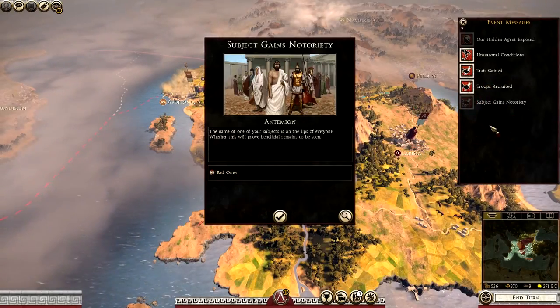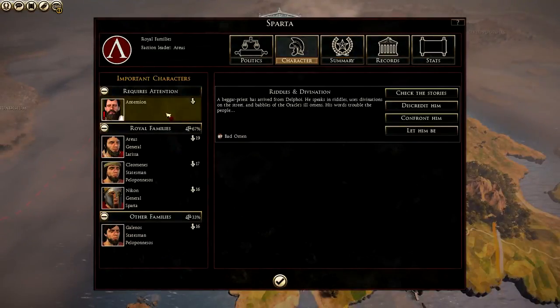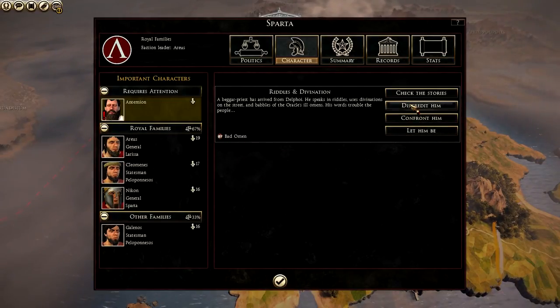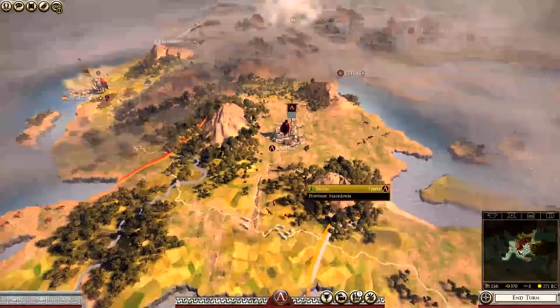What, have we got a bad omen? Okay, that's not good. What is the problem here? A beggar priest has arrived. He speaks in riddles, uses divine restraint. His word troubles the people. Check the stories. Discard him, confront him, let him be. Minus 4. Confront him, I guess. I don't really know, to be perfectly honest.